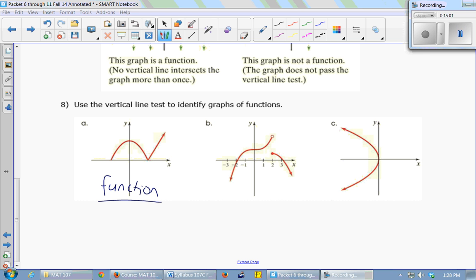Okay, B, lots of good discussion here. You start at the left, you sweep it through. It's fine, fine, fine, fine, fine. What happens right here? Still fine, right? Because the closed dot and the open dot explain what happens at 2. If I draw a vertical line right at 2, it touches the graph at the closed dot, but not at the open dot. That open dot means that point is not included in the graph. So this is still okay. At 2, you're okay. And after 2, still only touching once. So this is a function, because that open dot means not included.